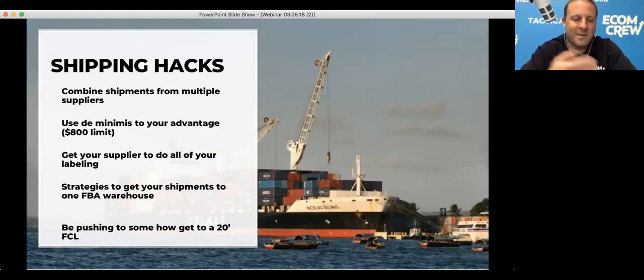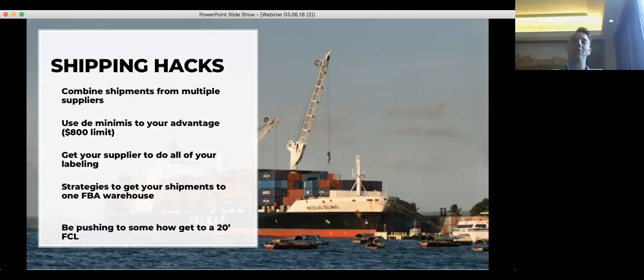This is actually like an extreme example of the other side of it. When you're first starting, and depending on what you ship, if you ship something really small and light, this applies to you: using de minimis to your advantage. So America, I have no idea why you guys did this, but I'm not American, by the way, America has it: if you import anything $800 or below into America, it's duty-free, tax-free, which is absolutely crazy. Most countries are $20. So you can really use that to your advantage.